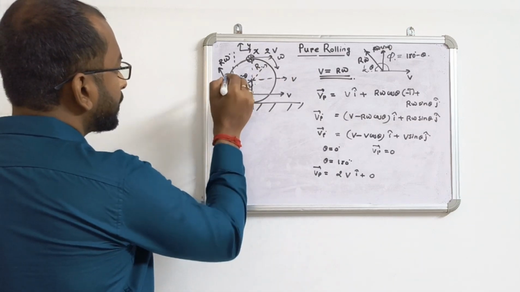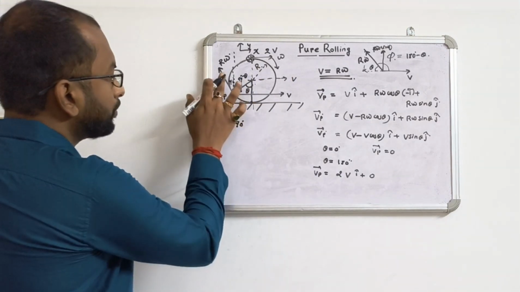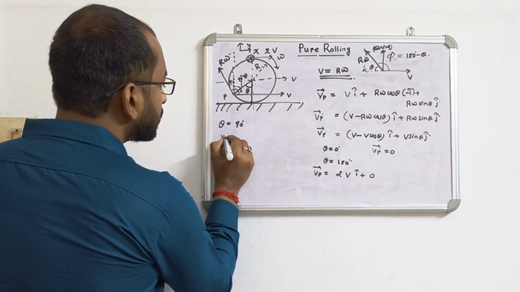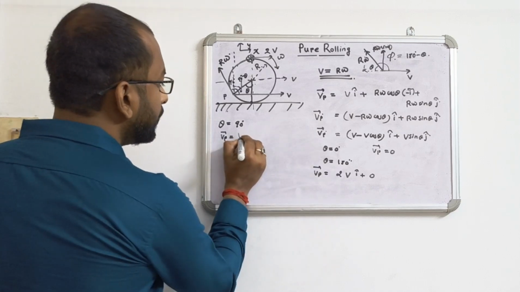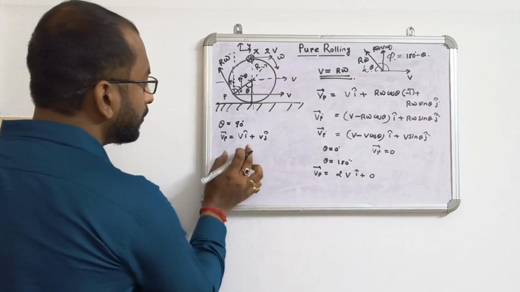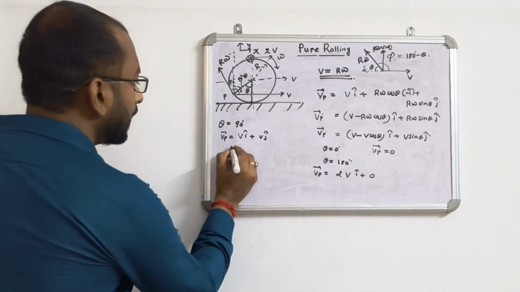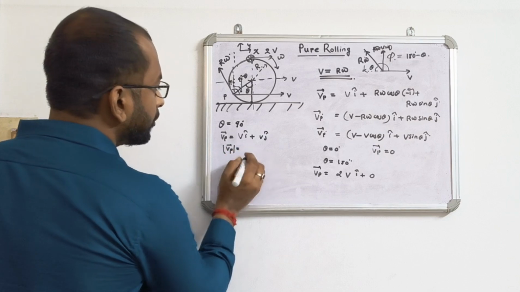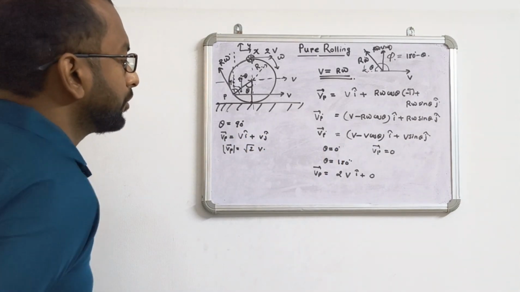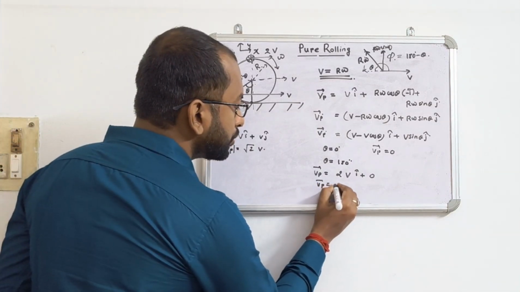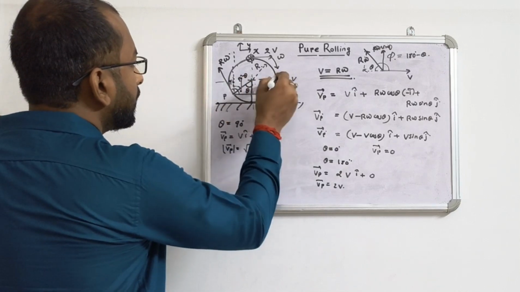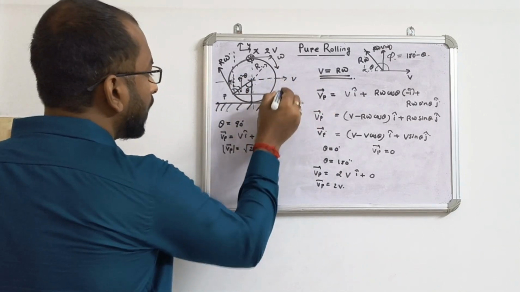What is going to be the velocity of this point? That means we have to put theta equal to 90 degree. So theta 90 degree means we are talking about this point. So theta equal to 90 degree we will put, then the velocity of that particular point is going to be vi, because cos theta is 0, plus v into j. So we are getting vi plus vj, and their mod value is root over of v square plus v square, that means root 2 into v. We are getting the total velocity, the mod value of the velocity. So the top point mod value is 2 into v. So this point also will get the total velocity as root 2v only.